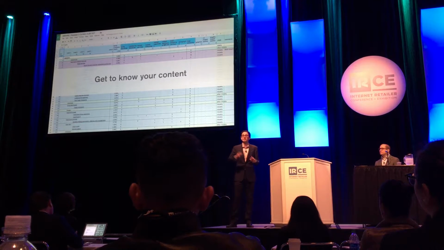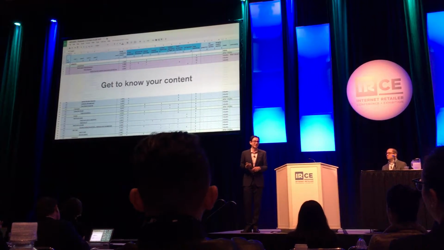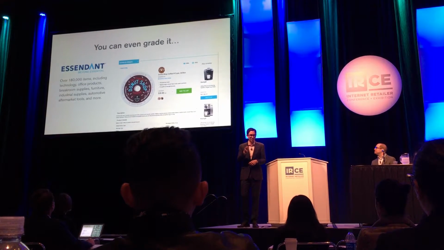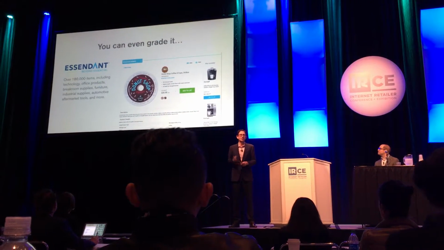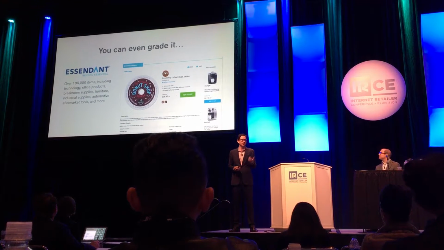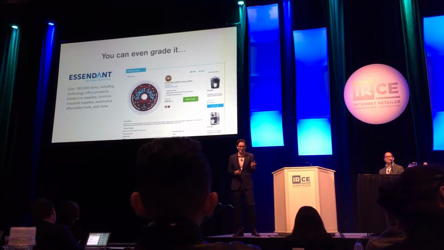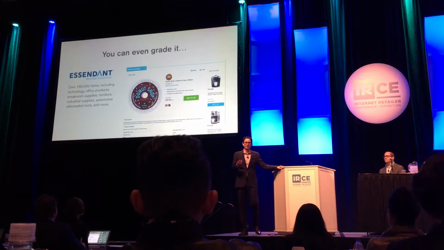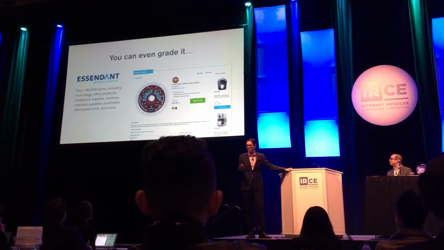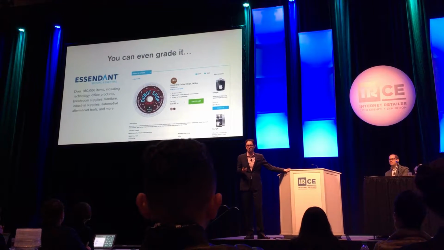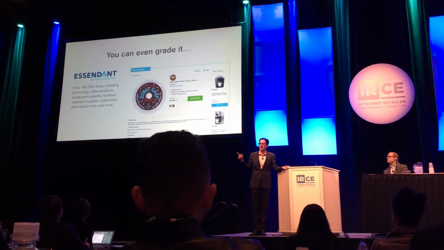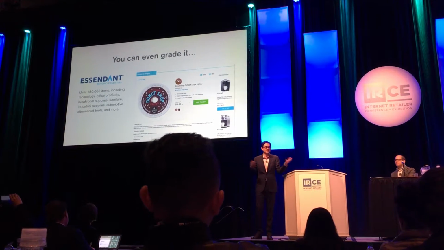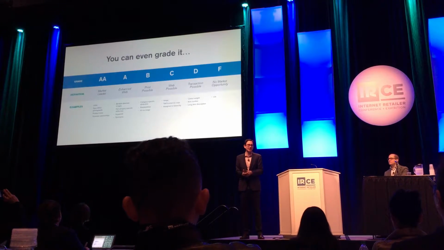That's how down the road you're going to be able to start justifying and making the right decisions. There's another framework that we really like called grading, and this is done by a business headquartered here in Chicago called Ascendant. We've seen a framework that they use, and I'm pretty impressed by it. Ascendant is a very large wholesale distributor of office products, business products, break room items like coffee, and industrial supplies. They have over 180,000 products, and on a day-by-day basis, their content marketers have to figure out which of these 180,000 they are actually going to invest their time in.